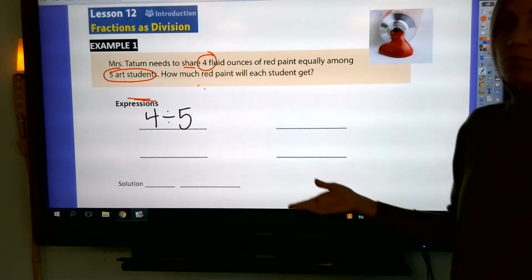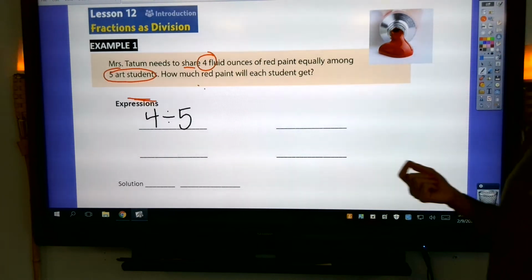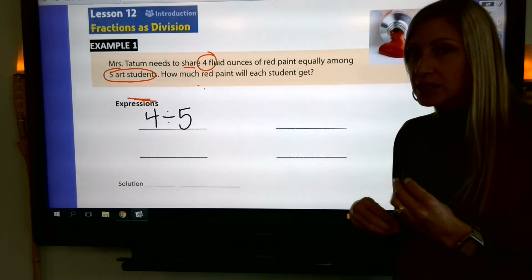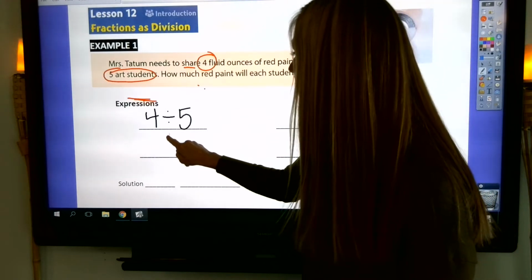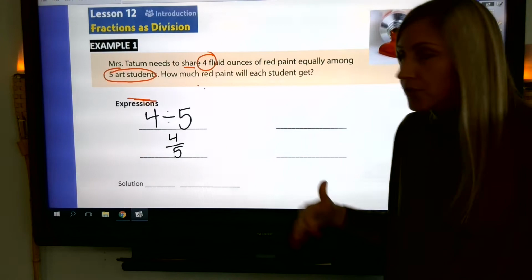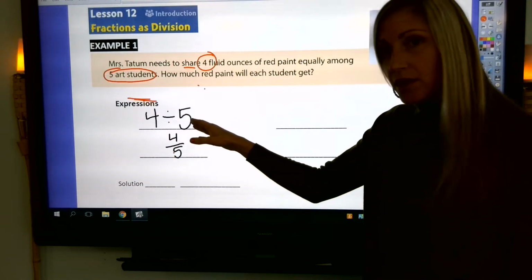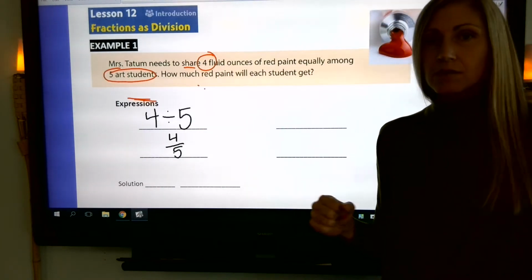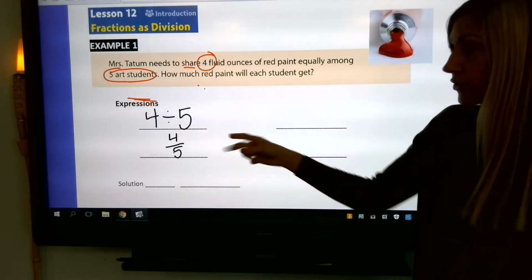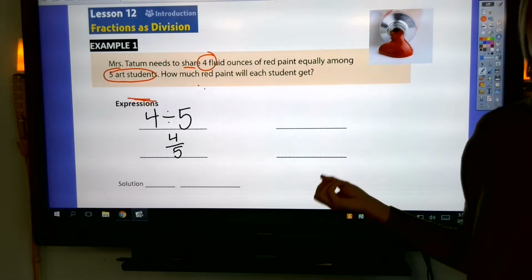So we can write this in more than one way. What are some other ways that we can represent this division problem? Well, as we've been talking about, taking our improper fractions and making them into mixed numbers, this division sign can also be written like a fraction. Now, you have to remember that what's being divided is on top, and what amount of groups is the denominator, the bottom, okay? So these are both 2 different expressions for this problem, both explaining what's happening. 4 is being divided by 5.